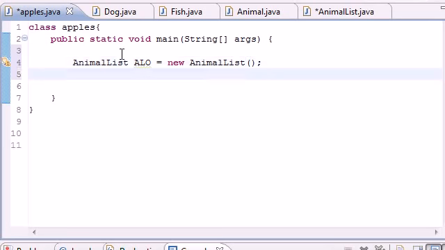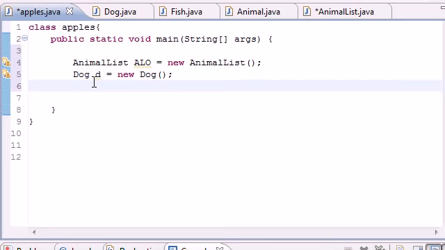Now let's create a new dog object, because remember that method takes an animal object as its parameter. I'll create a new dog object and a new fish object. So dog, we'll just name it d because it's short and sweet, equals new Dog.